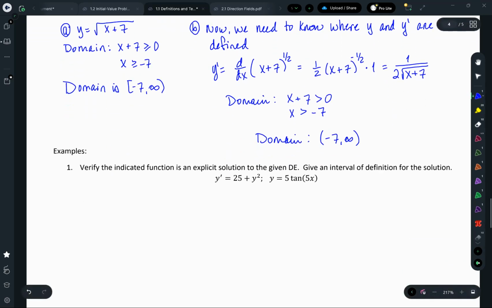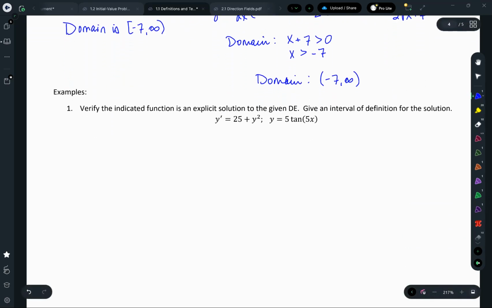All right, here's an example. This topic is actually a whole topic, but I teach it by example. You have some problems where you're asked to verify that a function actually is a solution to your differential equation. And this goes way back to elementary algebra when you're first told, hey, solve this equation, and then you get an answer. And then they say, check your answer. And you do that by plugging it in. We're going to do the same thing.